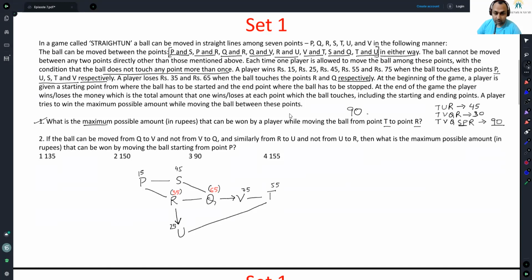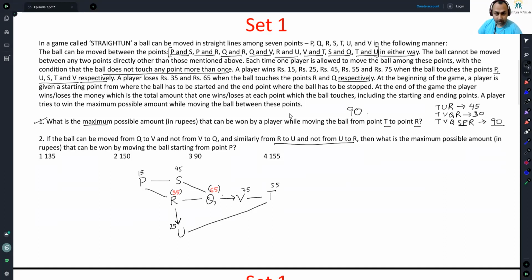R to U, but not V to U to R. But take care, this is a condition that is given only in the second part of the set, not for all subsequent questions. So after this set is over, I'm going to make a backwards arrow also, just to remind me, okay, movements can happen in both directions.